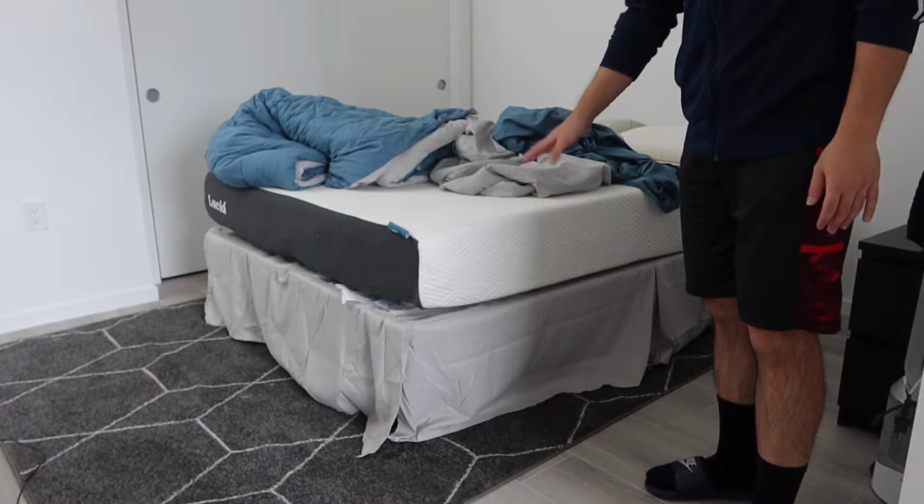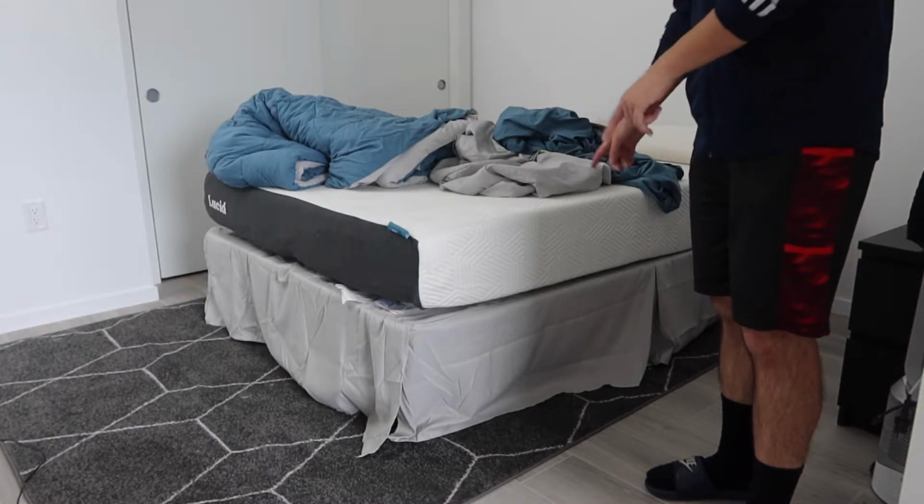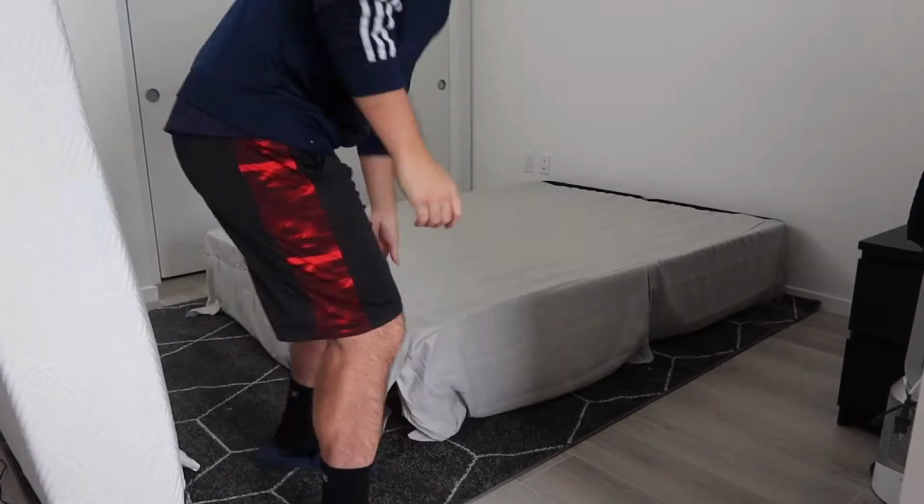So you see right here I already have a bed skirt set up, but I'm actually going to put on the new one to show you guys what it actually looks like.